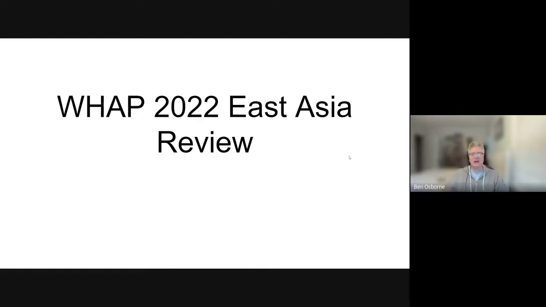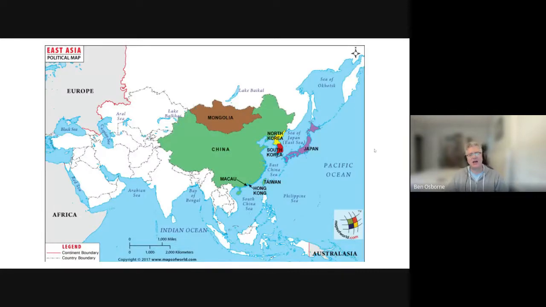So the first thing we need to take a look at is what the heck is East Asia, right? If we check this out here, this isn't the official one from College Board, but this is basically the official one here for us that you can see. The primary three that we're talking about here is going to be China, obviously. It'll be Korea, and it'll be Japan. Now, obviously, this is a modern map, so it would also include North and South Korea as a division. We would also include Taiwan, for example. Also Macau and Hong Kong. And then sometimes you'll see Mongolia in there, sometimes not.